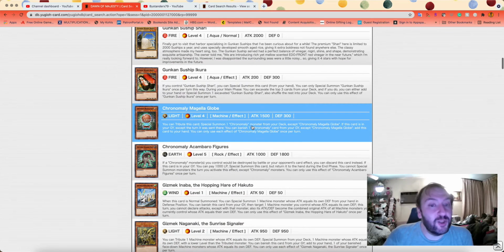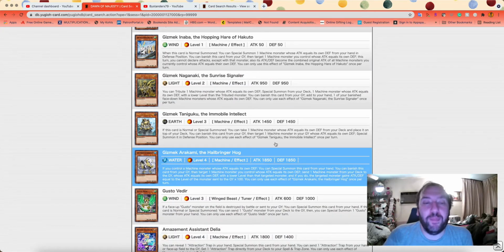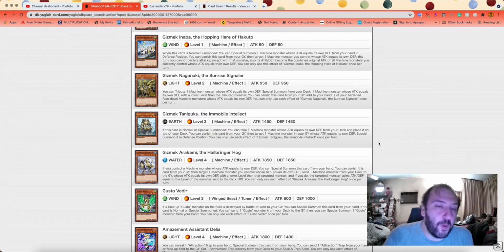The set also has some more Chronomaly support, and it also finishes off the Gizmek archetype by giving us the level 1, 2, 3, and 4 Gizmek monsters. The whole purpose of releasing these new Gizmek monsters is to try to tie the archetype together and potentially make it a more cohesive deck. I know some of the cards, I think the Fox one actually is able to search out monsters that have the same attack and defense based on the attribute your opponent summons. So it's going to be an interesting deck.